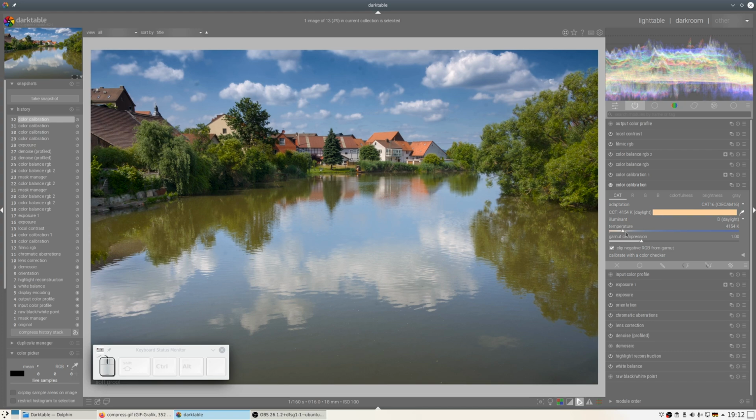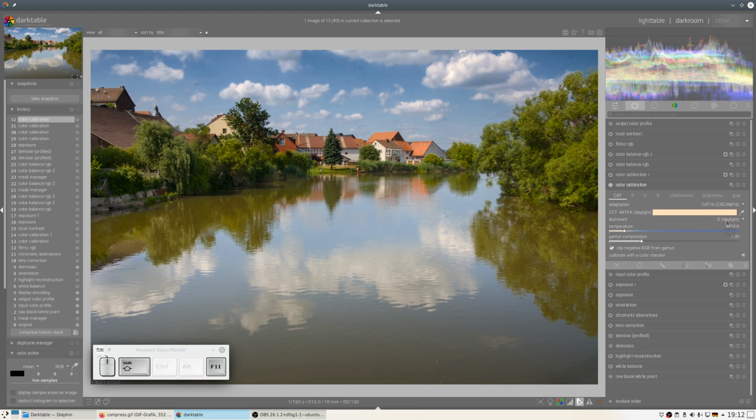I can adjust the temperature here, go up and down, or maybe a bit less. Or if I'm not satisfied with what Darktable has found, I can also do it manually by choosing another illuminant. This menu needs to be opened.